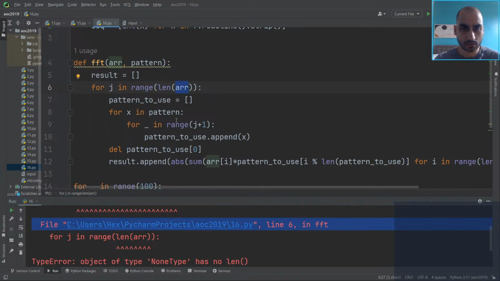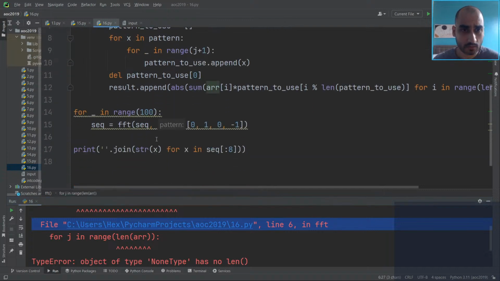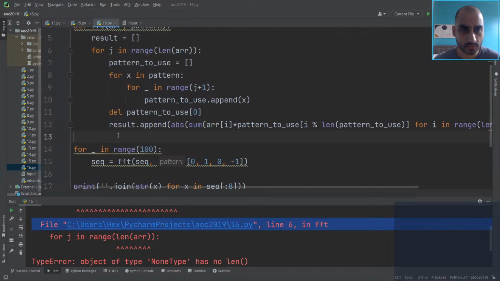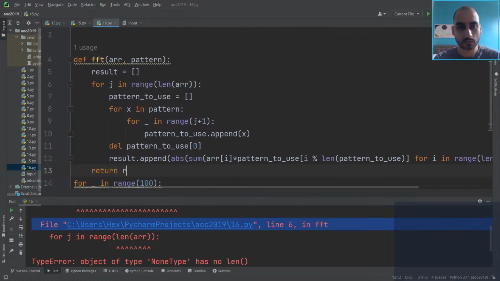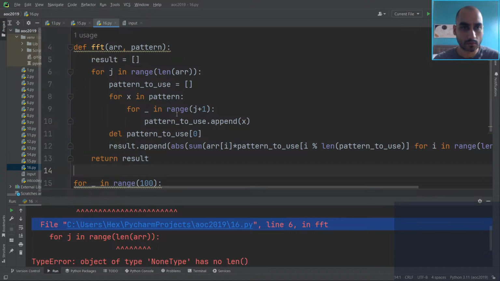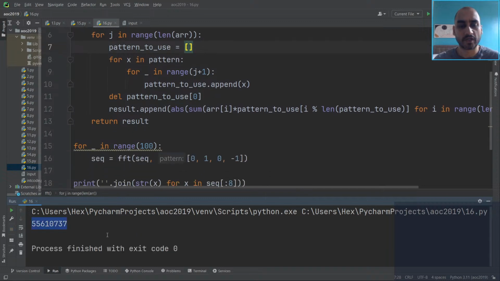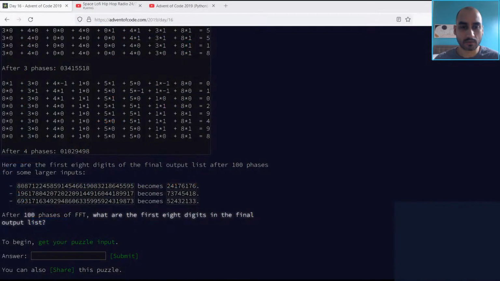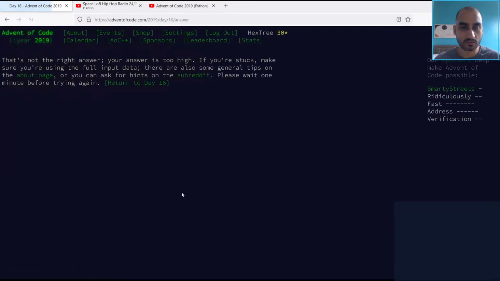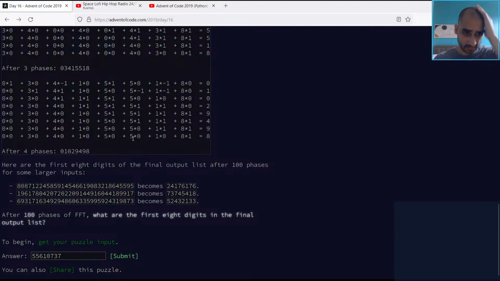None object has no length, because we never returned the result. Alright, hope it's right. Took a few seconds, but I don't think there's any way of skipping steps there. You have to just do all that. It's too high. Oh dear.